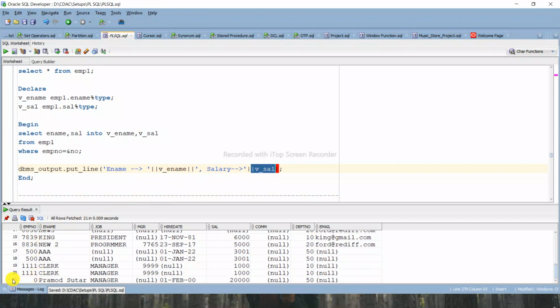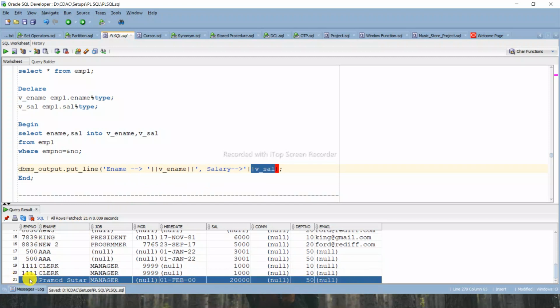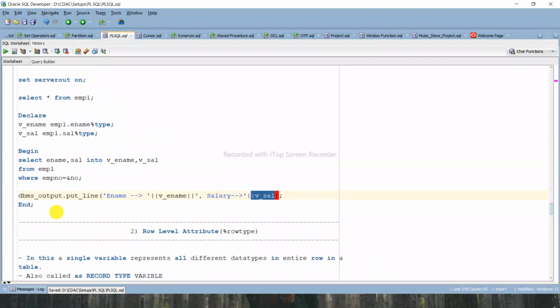Let's work on this particular employee, employee number 0, on which we did the updation in the previous case. Let us try to run this block of code. If I enter the employee number 0, it will show the name as Pramod Suta and the sal as 20,000, and this much will be the output. So let me run this block.